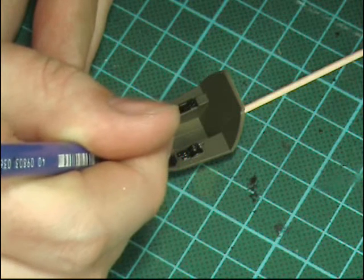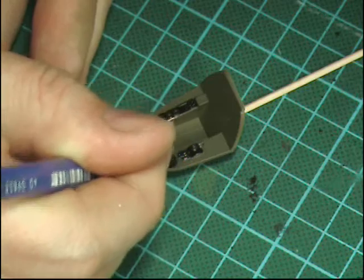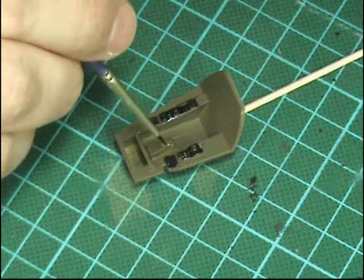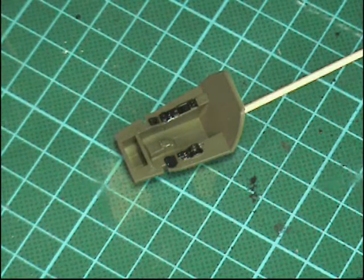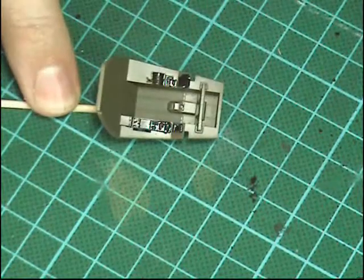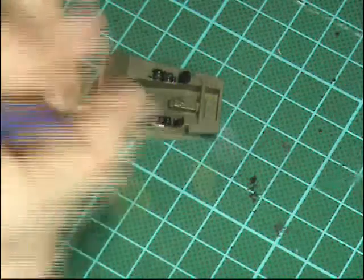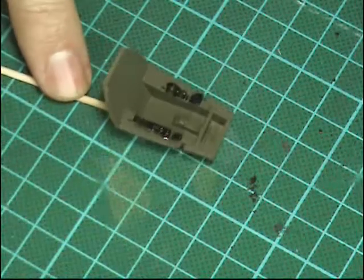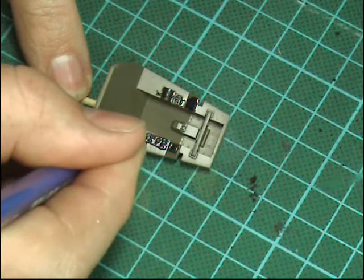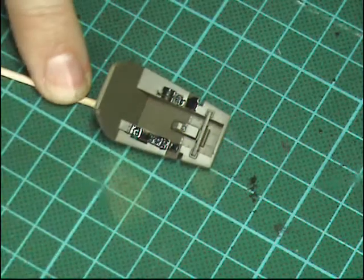So by doing it by the brush, just like this, we can see exactly where we're at and away we go. So that one's gone slightly a little bit over the top there, to be honest, so we need to pull that in slightly. But if I just turn around the other side, as you can see, obviously got a little bit of glare, but you can see there how it's all sort of drying to that nice sort of finish that we like. So we're just going to give it another build up of colour, just like that everywhere. And away we go.